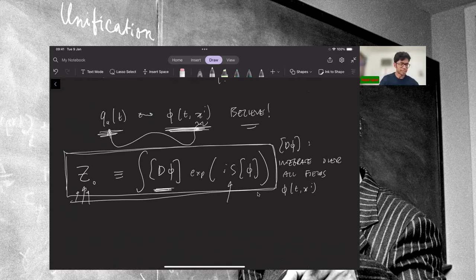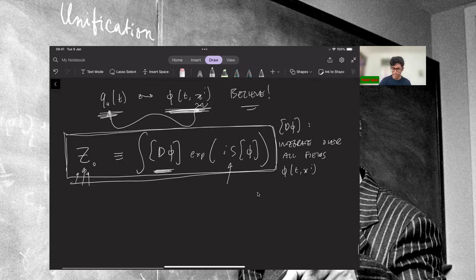Any questions about this before I keep going? You might be alarmed at calculating with this, but you'll see that calculating with it is actually pretty simple. But now, before doing that, maybe I'll ask you, there are two questions which you might have, which is basically, why? Why would I do this? What's the point? We have a Hilbert space picture. We have a canonical quantization picture. We have this Hamiltonian that we like. Why would we build this path integral formalism? It looks very ill-behaved and so on.